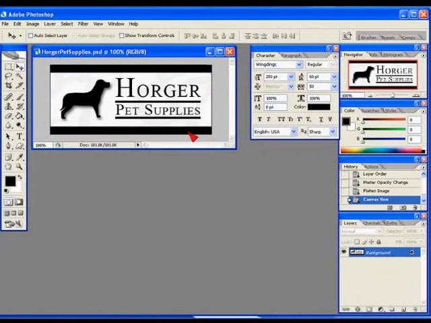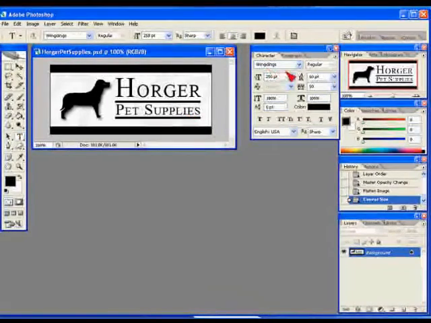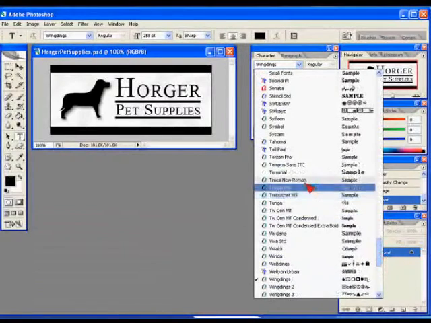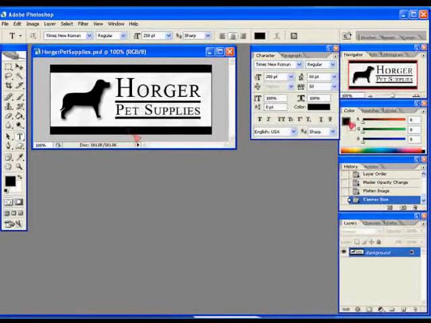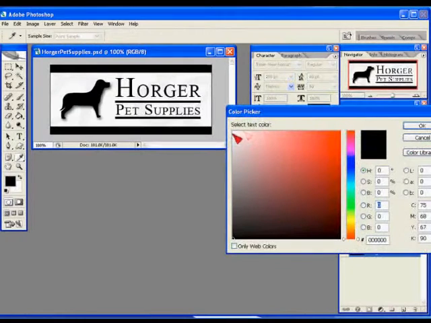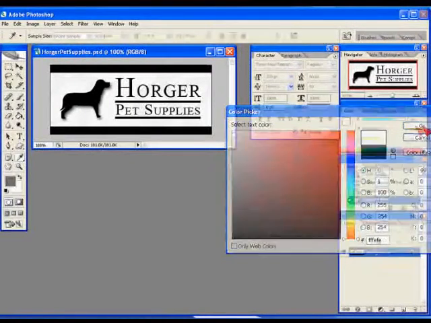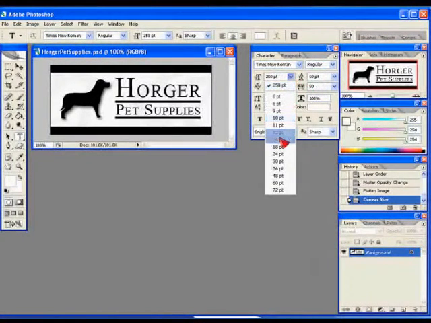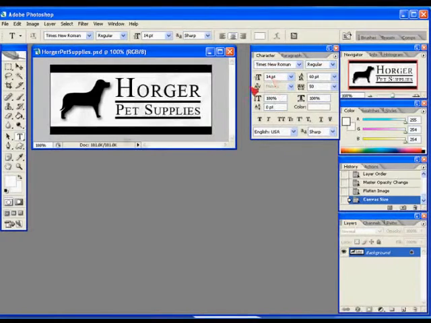What I want to do now is simply add a company logo down here and a telephone number. And once again, we're just going to grab our type tool. I'm on Wingdings, so I'm going to go back to Times New Roman. And this is black, so I'm going to want my color to stand out. So I'm going to make my color white. Go ahead and say OK. I'm not exactly sure what I'm going to want the font to be, but I'm going to start off with something small. I'm going to guess it's going to be maybe 14 font. Go ahead and grab that.